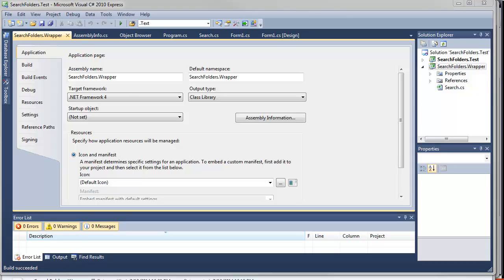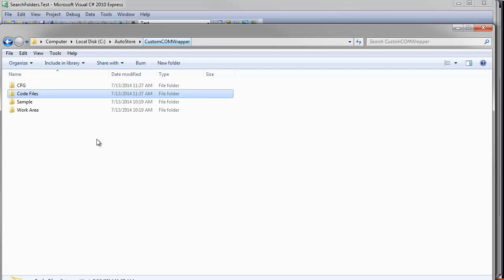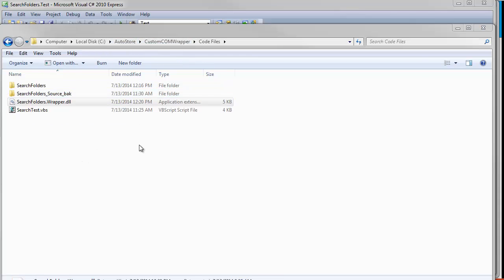All right, so where we need to call this regasm to register this DLL. So the first thing I'm going to do is I'm going to take this DLL and I'm going to copy it to a directory that I want to register it in. So I'm going to put it in this. All right, so I just copied it in here, and I'm going to create a VB script test application to test this DLL now. But first I have to register it. Sorry, I forgot about that.